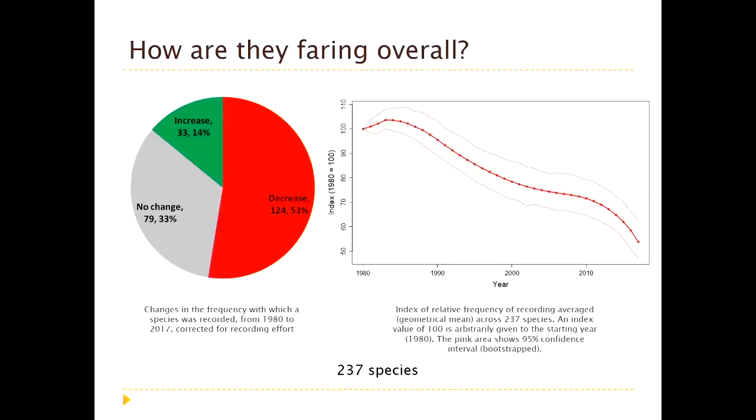So if you put this lot together, you can obviously count the number of species that show a significant up or down. You get a fair proportion that show no significant change. And if you do this for hoverflies, just over half show a significant downward trend. Now that's pretty typical. This has been done for a series of insect groups. For example, for the macro moths, it's something like 60%, something close to two-thirds show a decline. For things like the ants, bees and wasps, it's well over a half. Things like water beetles and ground beetles, this would be a typical result. So in many groups are showing this decline.